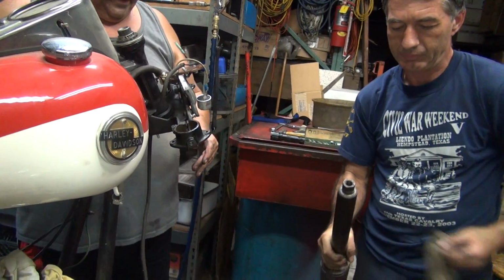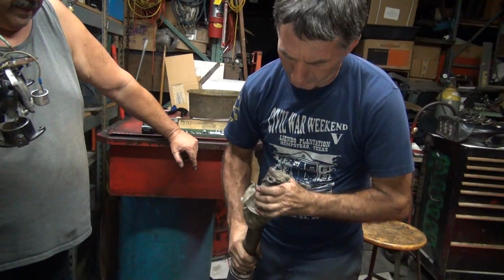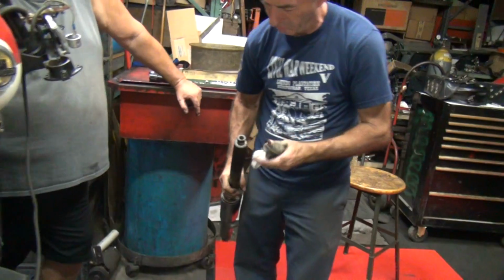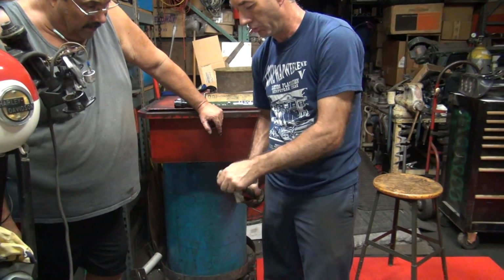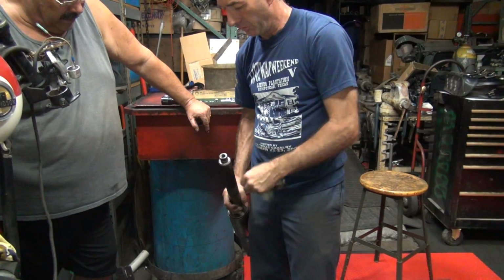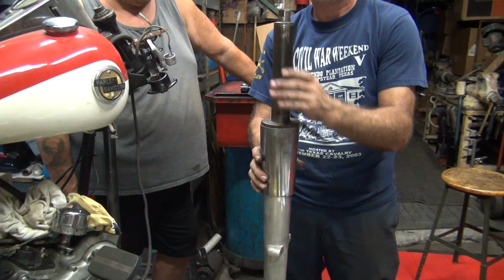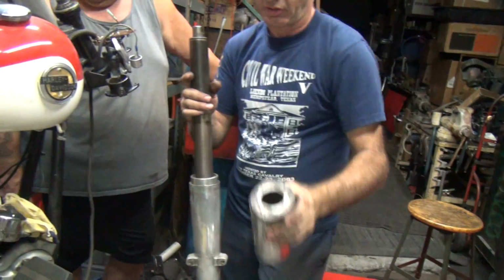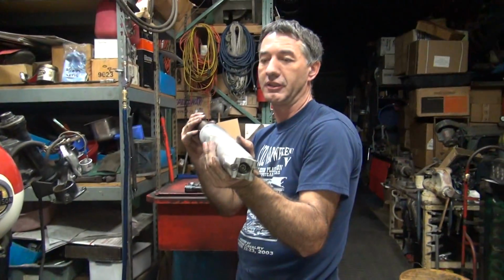CRC works. See. Now, how can you tell if there's fluid in there? Dump it out. Well, these have breathers in there. See, they just didn't pull right out. You actually unscrew this, and the whole thing will come apart. What do you got in there? Spring and a dampener too. Damping rod, some rings. I assume there's a nut down there. Yep, there is. Good.